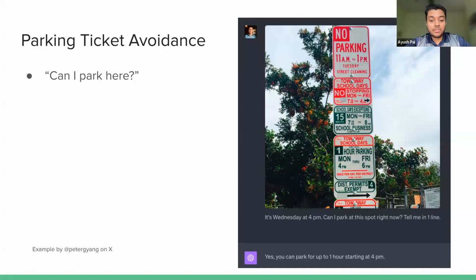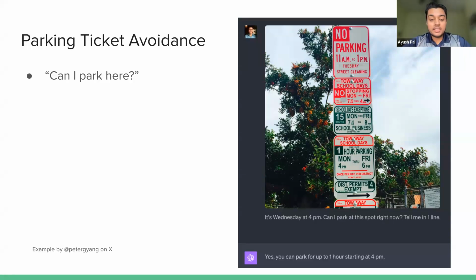So this is more than just object detection or OCR. Obviously, optical character recognition, with some of the other models out there, can maybe detect the text on this. It says no parking, and understand what it's saying.